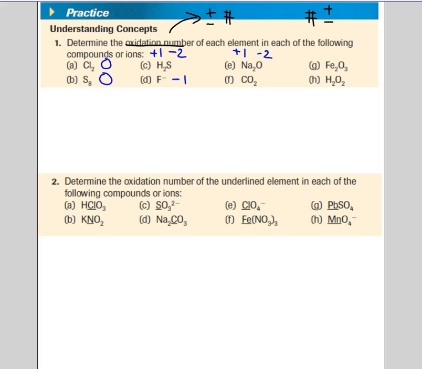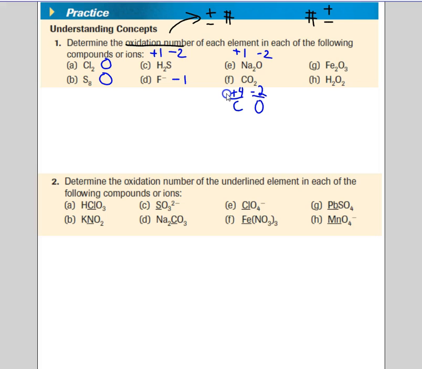Carbon dioxide is a compound, so there's no charge to it, but we do have, again, oxygen has an oxidation number of -2 most of the time. This is not a peroxide. So, because there are 2 of those atoms in this molecule, the total oxidation number for the oxygens is -4. So that would have to be combined with an oxidation number of +4 for the carbon. Now I'll start to just label these to make sure that we're clear on which element I'm referring to.